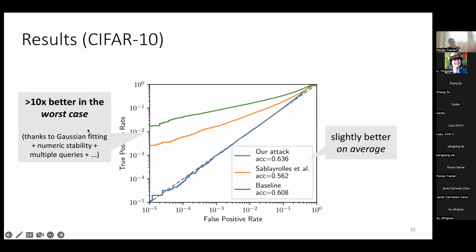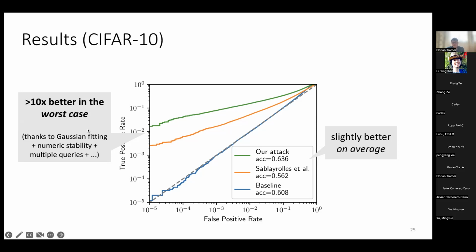And here we find that the attack works still an order of magnitude better than any prior attack, and actually 3 or 4 orders of magnitude better than some of the simpler membership inference attacks from the literature, like this uniform thresholding attack. So that's great. We now have a membership inference attack that works very well.